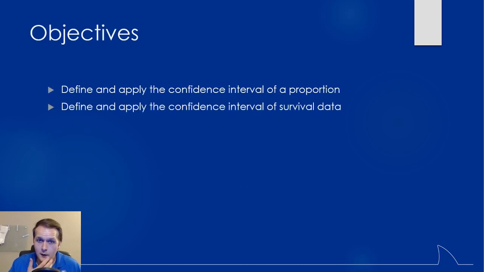Some of the things we'll talk about is how we're going to be applying confidence intervals to a specific proportion, and then also look at how confidence intervals may apply to things like survival data. I hope your survival data at the end of this class will be 100%, but again, who's to say?